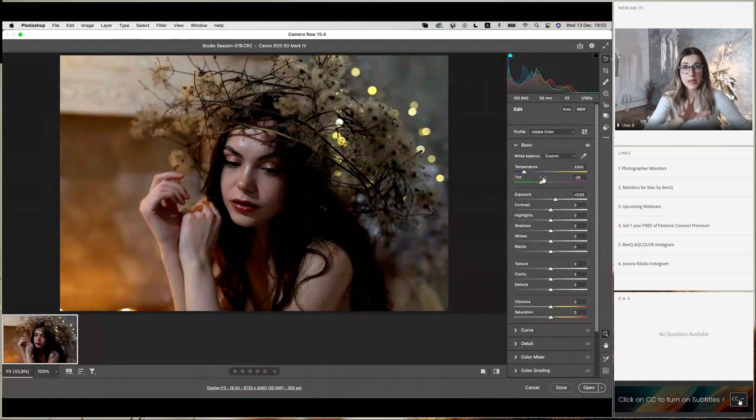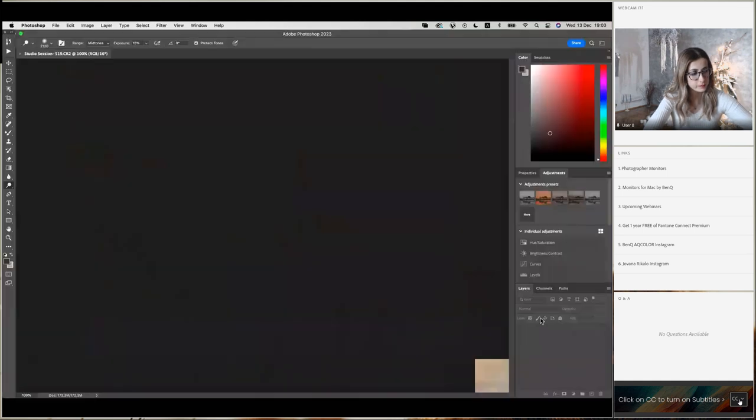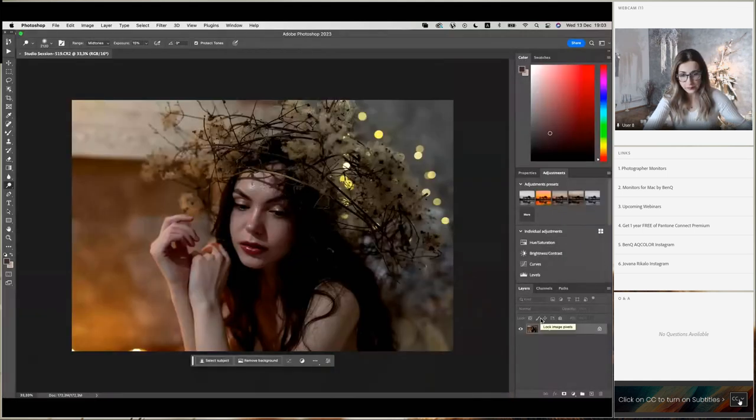So make sure to always play with the tones. You never know how it will be at the end. Highlights a little bit down and shadows a little bit up. And we will open the image. Okay, I'm very satisfied. Now I will duplicate the layer just to have more control over what I'm doing with the face.